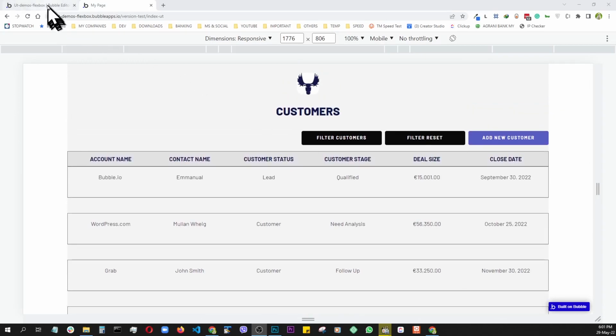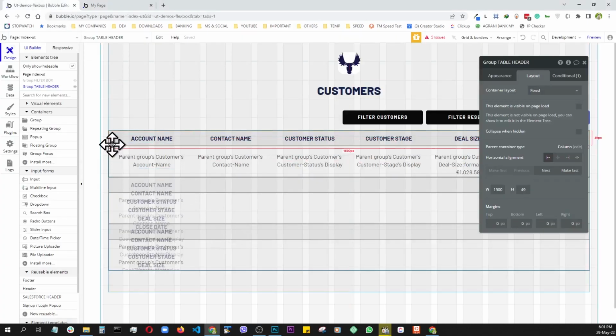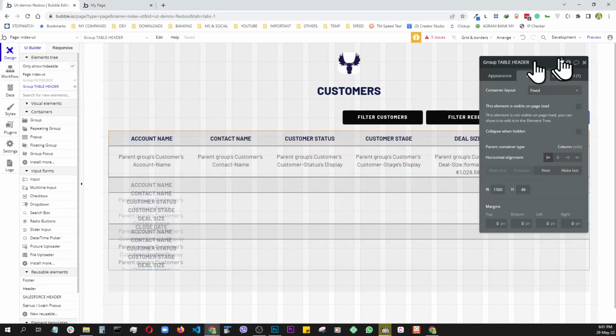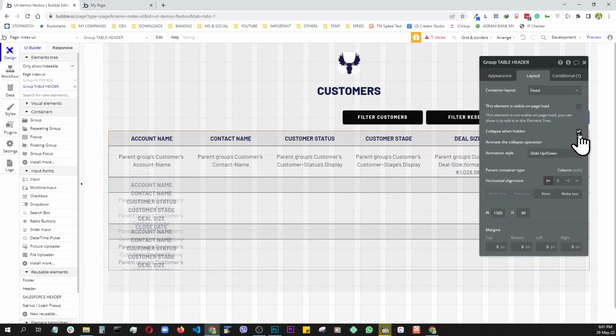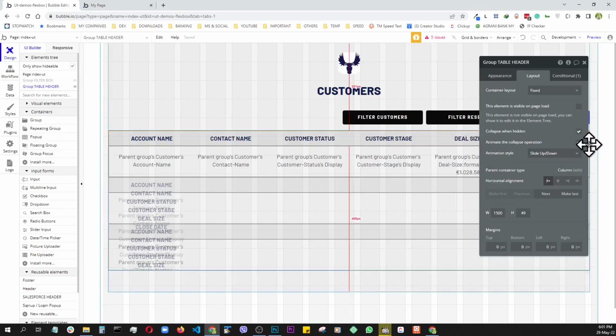So there's a quick fix here. What we have to do, just go to that table header, and as you remember, we have taken out this logic right here. This element is visible on page load, right? But what we didn't do is the collapse when hidden. So we just check that, and also check this animate option, right?